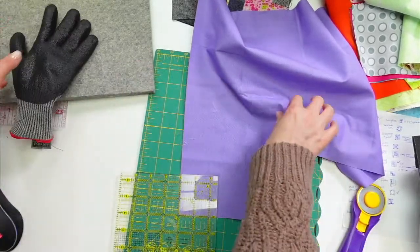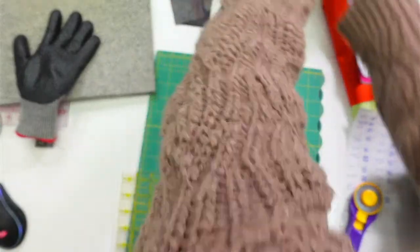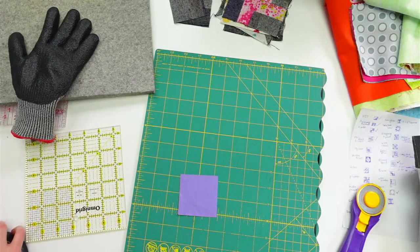All right, and then I'm probably not going to use this fabric anymore in the quilt, except for the back. I want to bring all these colors back into the fold when we do the back of the quilt here.